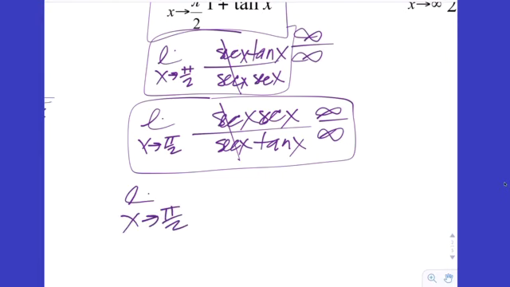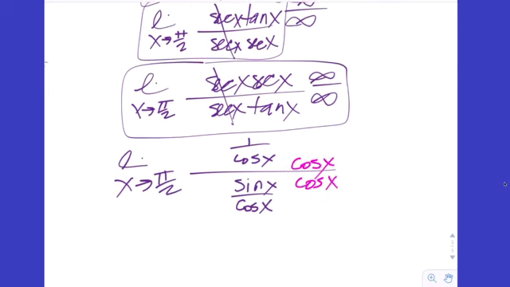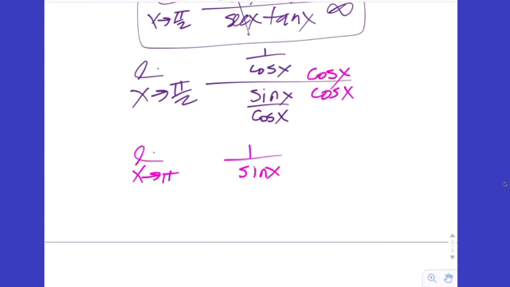One of the things that we did when we were solving proofs was put everything in terms of sine and cosine. So I wonder if that works here. That's 1 over cosine times sine over cosine. Oops, sine over cosine, sorry. And now you can either stay, change, flip, or what I like to do, right, lick them over lick them. So multiply by cosine over cosine, and then you end up with 1 over sine. And now if you use direct substitution, plugging in pi halves, you get 1 over sine of pi halves. That's 1 over 1, which is 1.